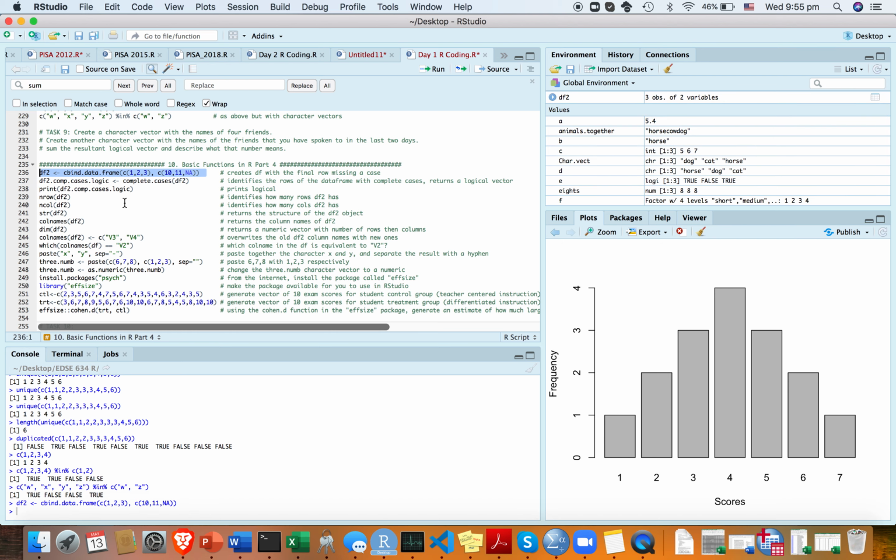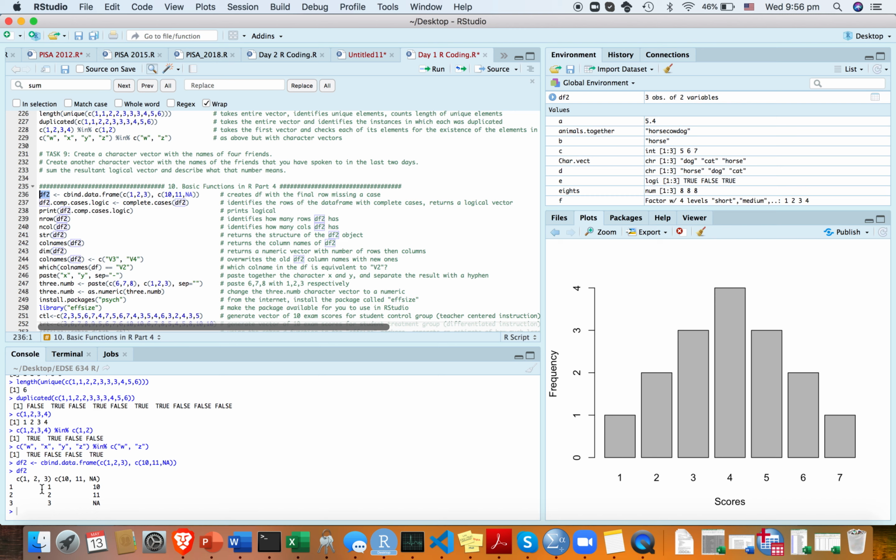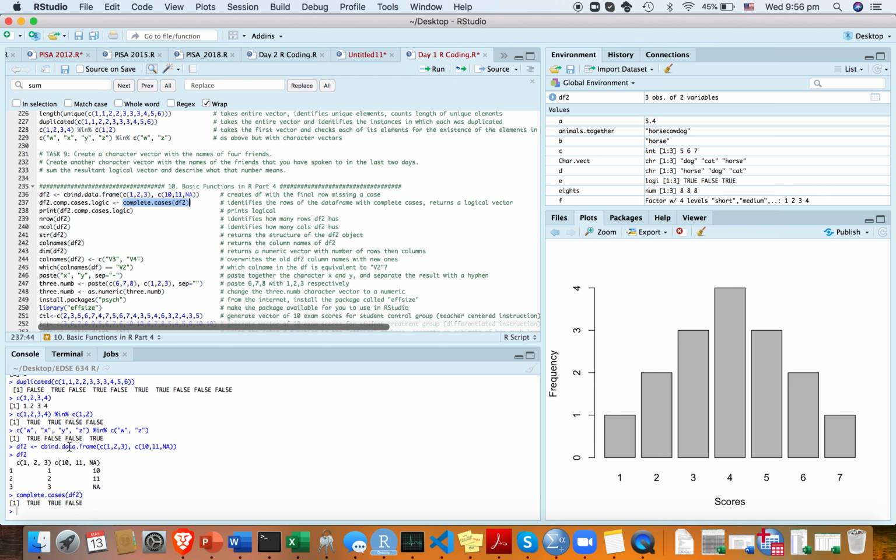Okay. Now let's use the complete cases function on the data frame. Complete cases. So let's check the data frame first. Tell me, is the first row, the first case, is that complete? Yeah, there's no missing data there. Is the second row complete? Is it true? Yep. Is the third row complete? No, so it's going to be true, true, false, I suggest. Let's have a look. So complete cases df2. It's a logical, true, true, false. Okay. True, true, and false.